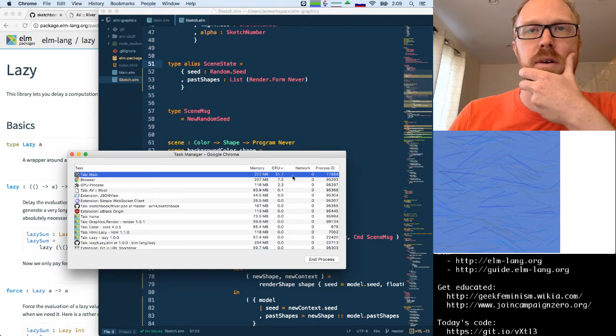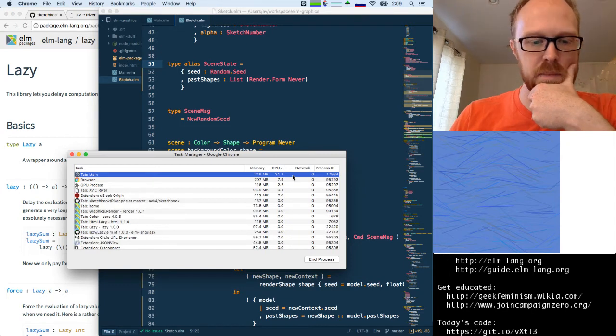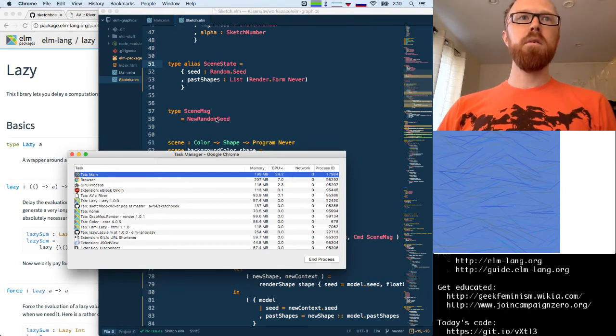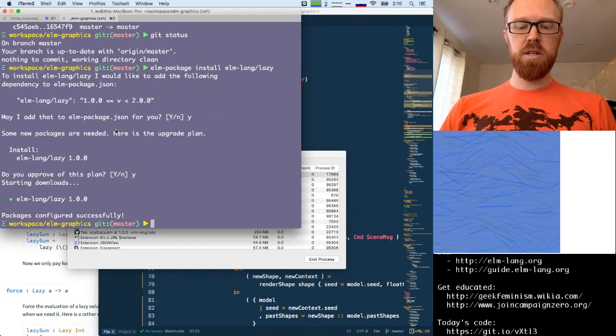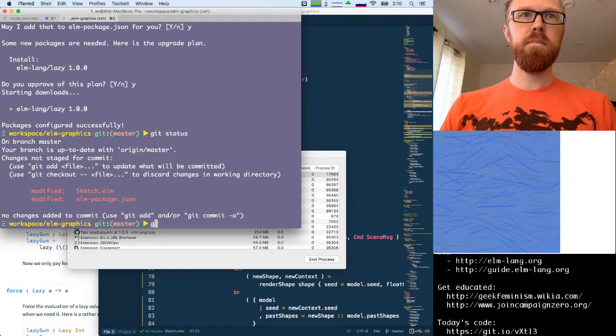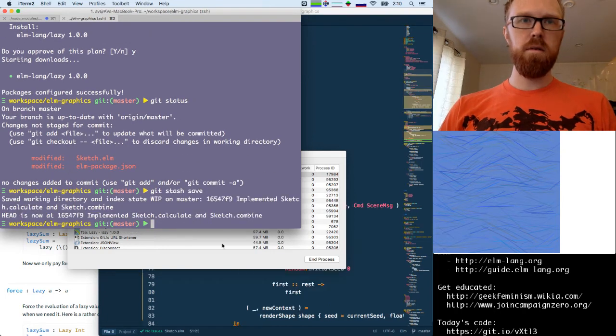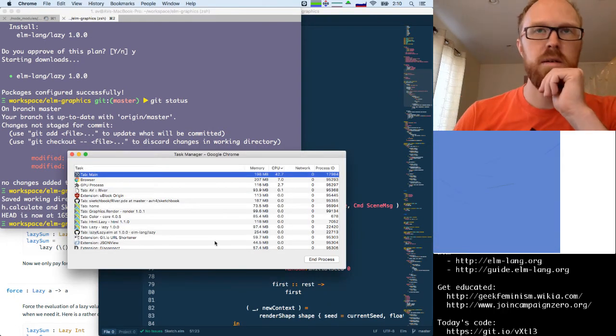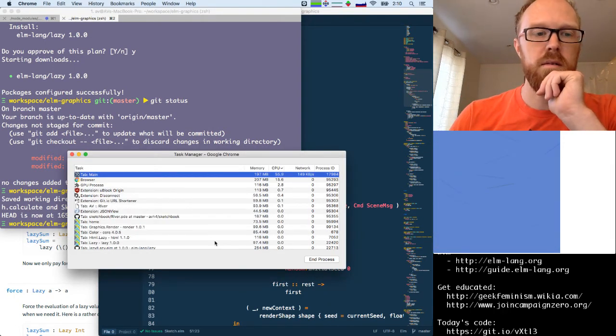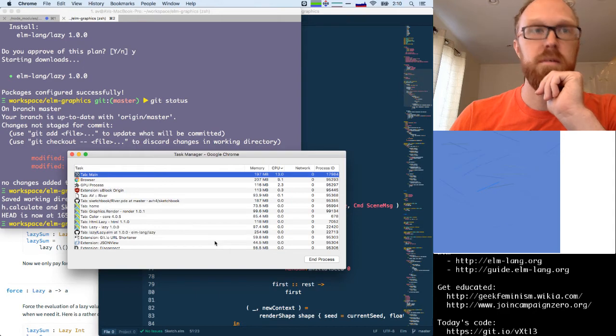Oh, okay, so it's at like 30%. Let's stash my changes. And see what happens here.